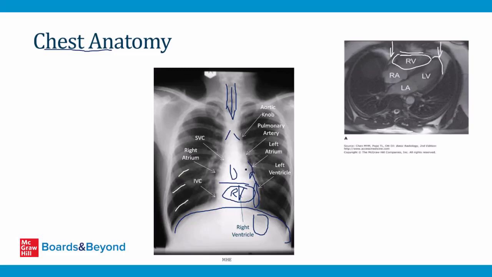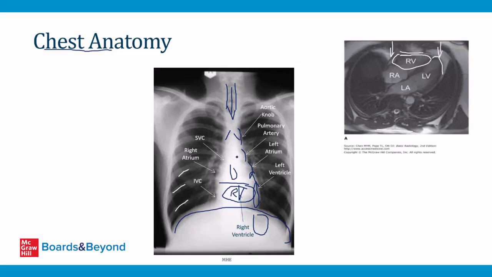For example, this is the border of the left atrium I've labeled here. This is the border of the pulmonary artery here. And you can see part of the aorta called the aortic knob up here. It's very difficult to distinguish these structures from one another by chest x-ray. You have to just know where they sit and how far up they are in the chest relatively.